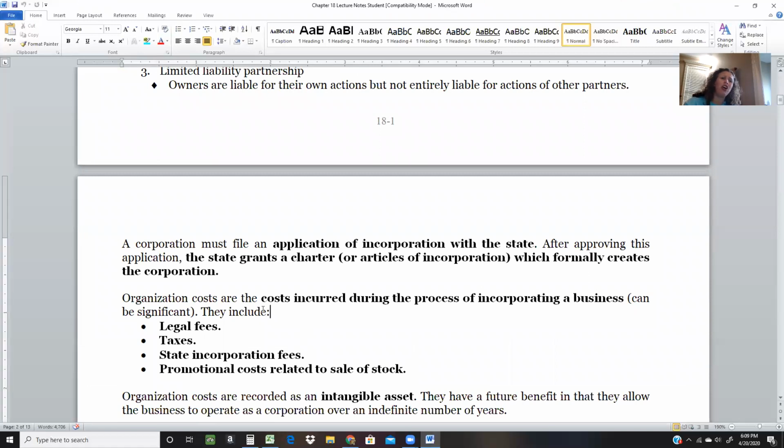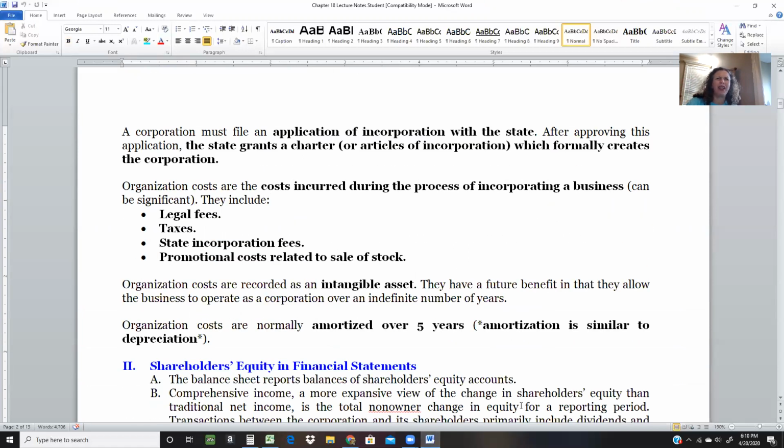Organizational costs are costs incurred to start your business, like how you organize your business and hire lawyers to get all the paperwork figured out. We record those as an intangible asset because they're going to benefit us in the future. Usually they have a 180 month life, which is 15 years. Maybe that's for franchises, but organization costs can be amortized over a 5-year period too. So you debit an asset account and then write it off over a 5-year period. There are certain times when you can expense them too, though. Some of these rules have changed a little, so we'll have to look into that as we go.